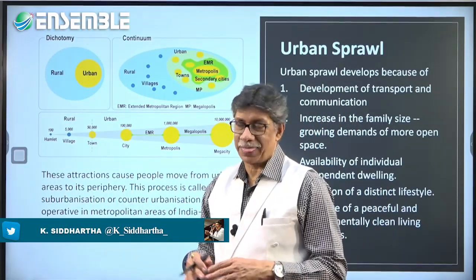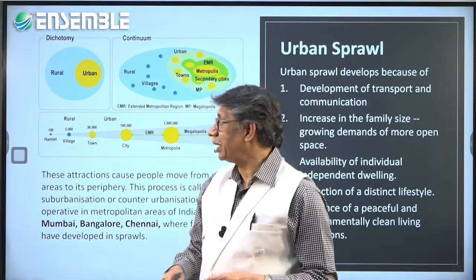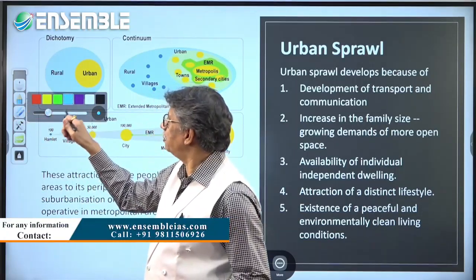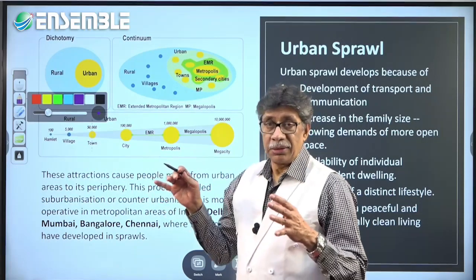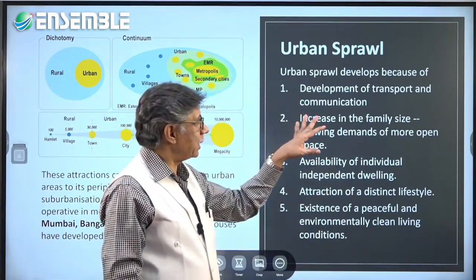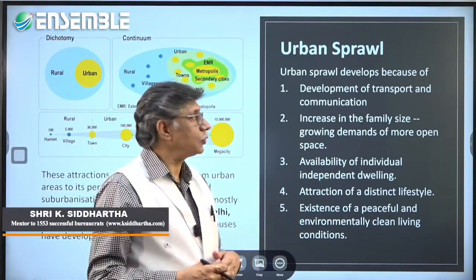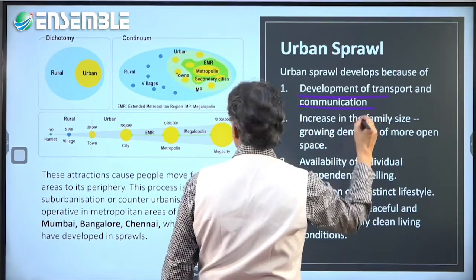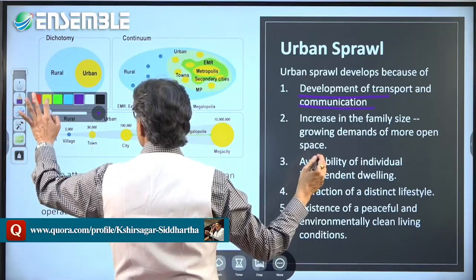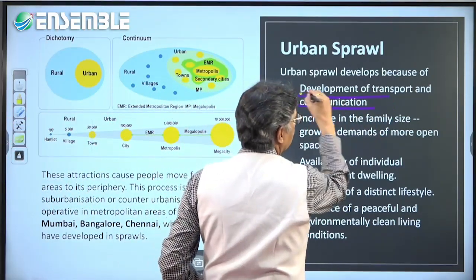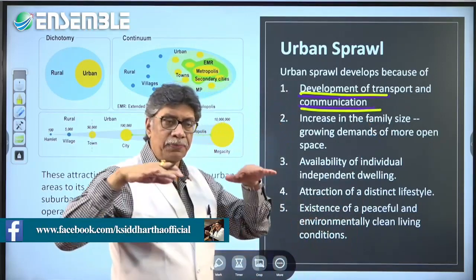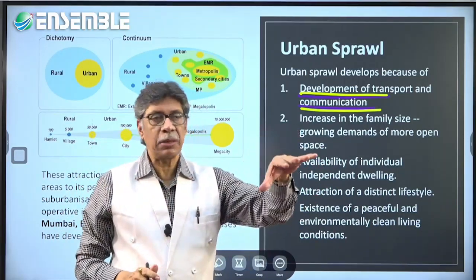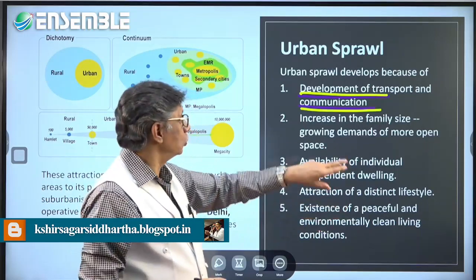Now, these sprawls go on to have a lot of attractions. And when we say they have a lot of attractions, that means a completely different thing. These are the regions that will allow this sprawl to develop. One of them is the development of transport and communication. Transport and communication is very, very well developed in these areas. It can be a 6-lane road or 8-lane road connecting the main urban area with certain types of small sprawls. That is going to be one.